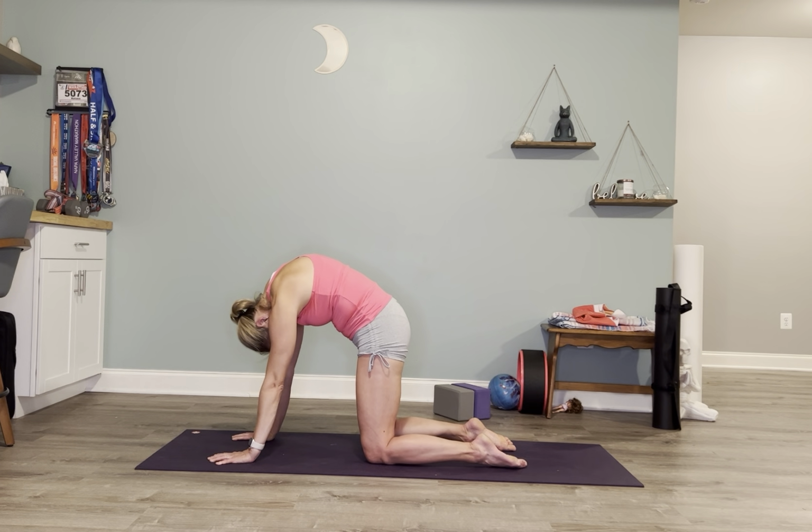Inhale, sweep your arms up overhead. Exhale, hands in front of the heart. Tuck your chin just slightly to bow your head in a gesture of gratitude. Gratitude for this time you took for yourself. Gratitude for what your body can do for you.